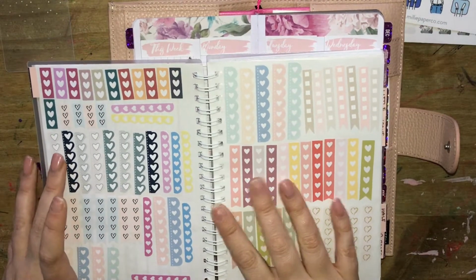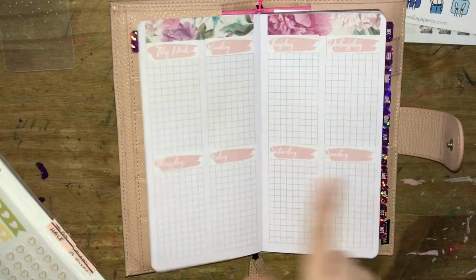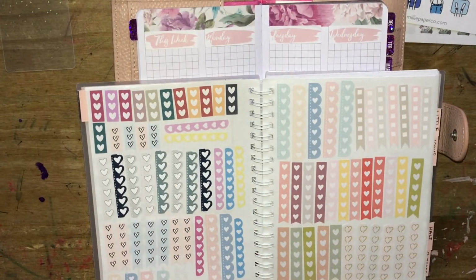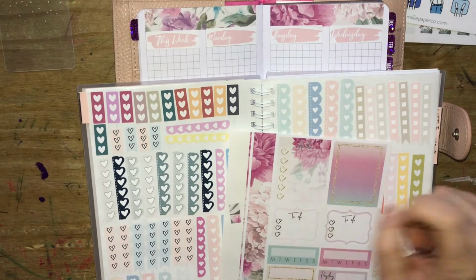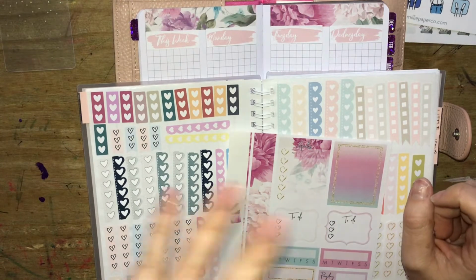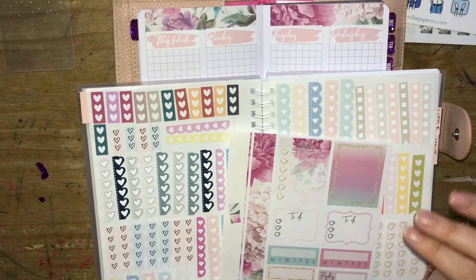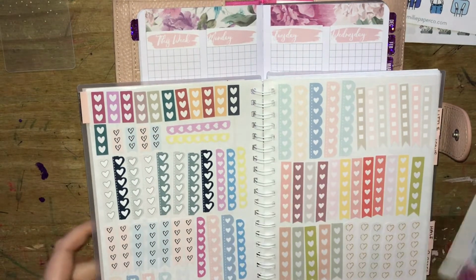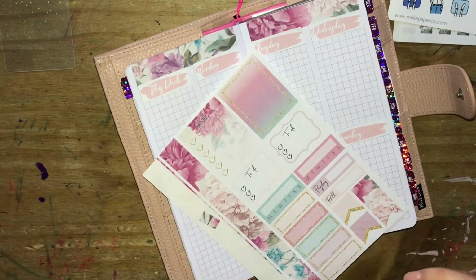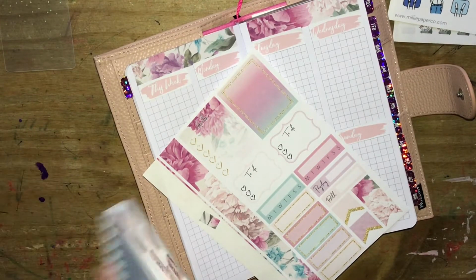So, okay, I've done the top washi, done my date covers. I'm now looking for, I have got this here, which I could do my dinners, because on a Saturday night we always have a cheat meal, because James is dieting as well. So on a Saturday we've decided to have a cheat meal, so that'll always be a takeaway. So actually I could use that and put a meal plan, dinners sticker.